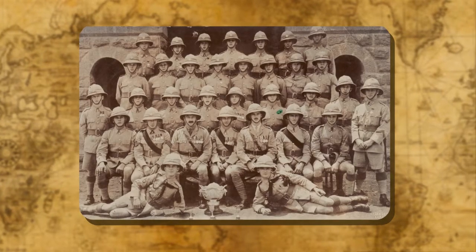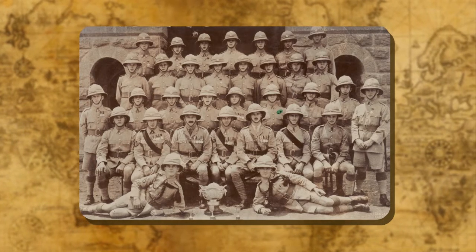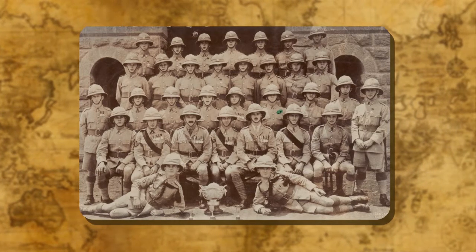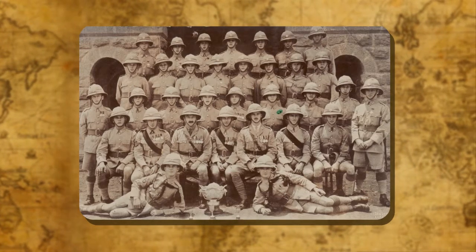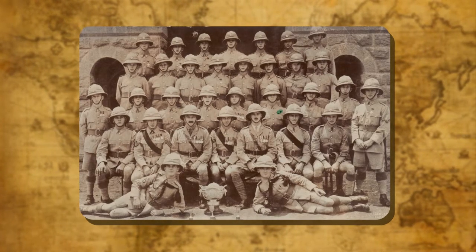The British Army consisted of Indian soldiers called sepoys. All high posts were reserved for the British. The sepoys could rise only to the rank of the subedar. As the company paid them well, they were loyal to the British in the beginning. Later, they became discontented for various reasons and rose in revolt in 1857.